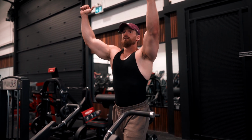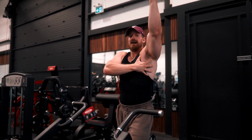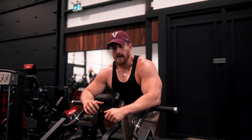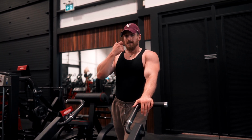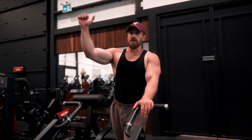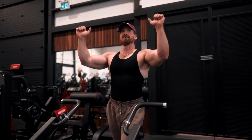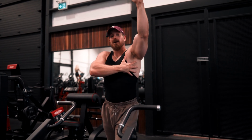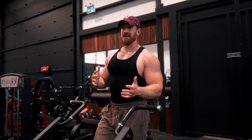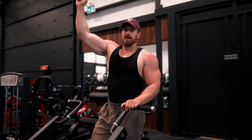Now, he's not really controlling the eccentric, but he slows it down drastically when he gets to here, almost catching it on his lat, not going all the way up. You can see his lats stretch out. And you can actually argue he's utilizing that momentum to load the lengthened range. So it actually is pretty smart, because he's intuitively feeling, oh, if I don't go slow and I let the weight go quickly up, but then I catch it here, I'm creating a lot more force to have to stop that weight in my lats. So essentially, it's kind of smart. You're flipping the resistance profile a little bit of the actual movement, making it heavier in this lengthened range.